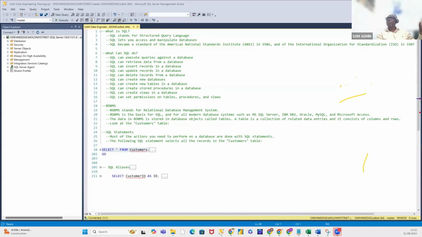We have another room which is employees, and then we have another room which is suppliers. But how do you know that this customer actually knows this employee, and this employee actually knows this supplier?